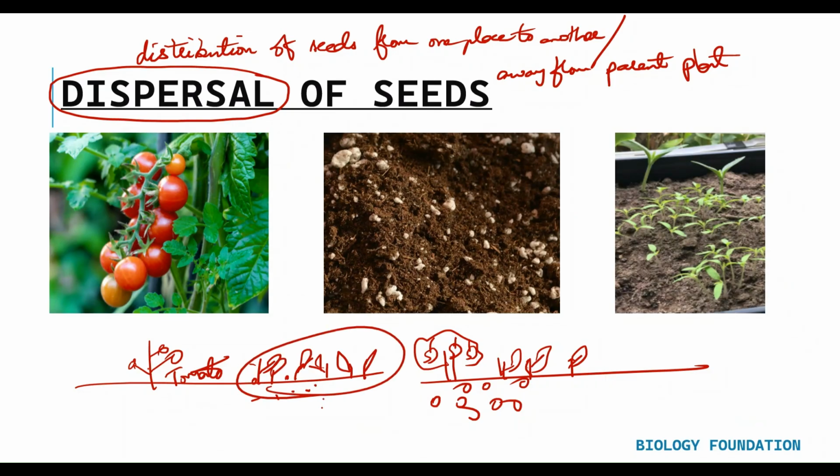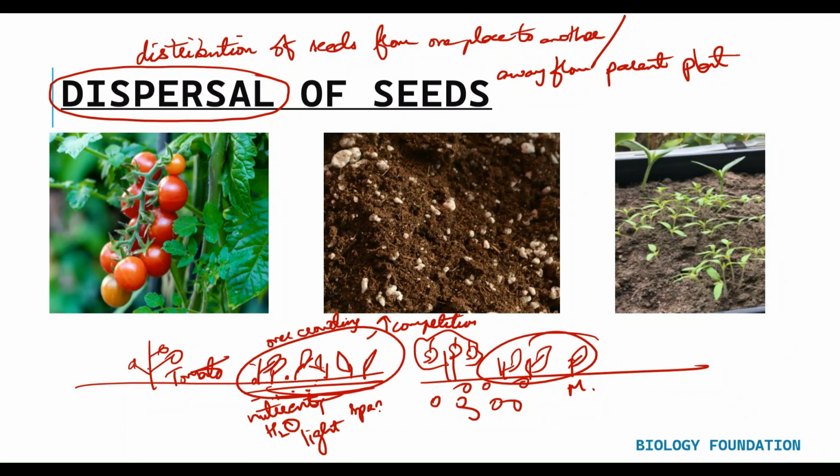Now, all these are your tomato plants, and here you have your mango plants, right? Now, what happens is these plants won't grow properly. Why? Because all the seeds are very close to each other, and there is overcrowding. Okay. And there is high competition. Competition for what? Competition for nutrients in the soil, competition for water in the soil, competition for light, competition for space. So the plants can't grow.